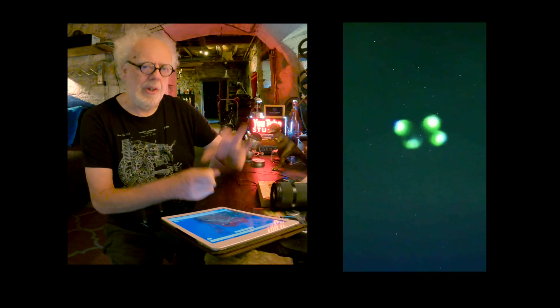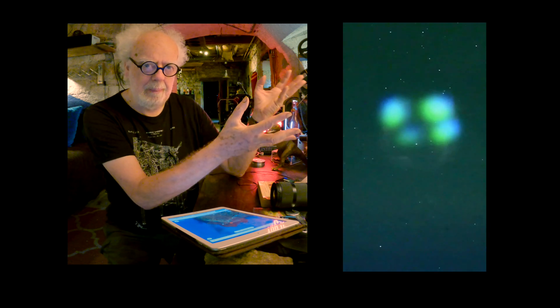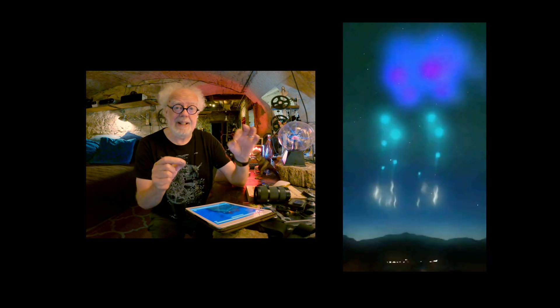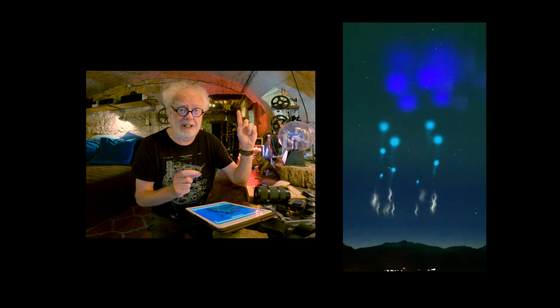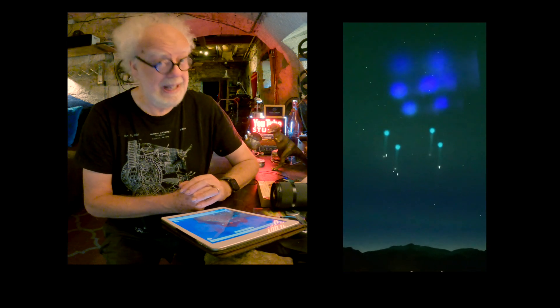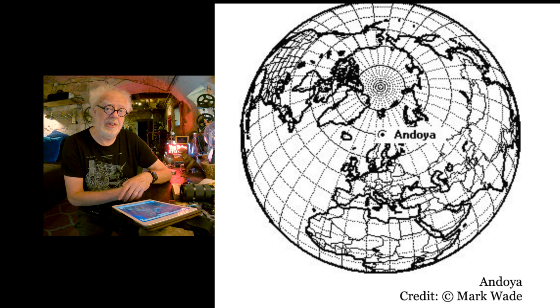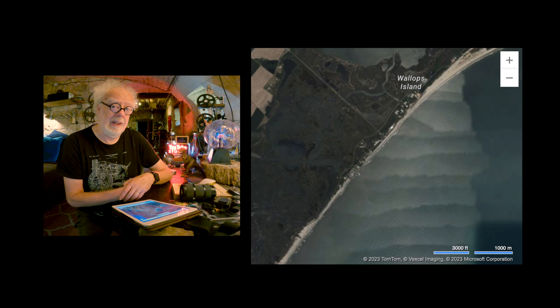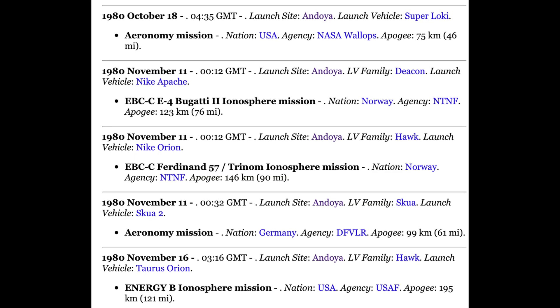What's really going on in this picture? What you're seeing here is not a UFO. It's a man-made ionospheric effect from one of the world's biggest ionospheric heaters in Norway. And this rural town in Norway isn't what it appears to be — it's actually the Norwegian base for the US Air Force and NASA from Wallops Island.